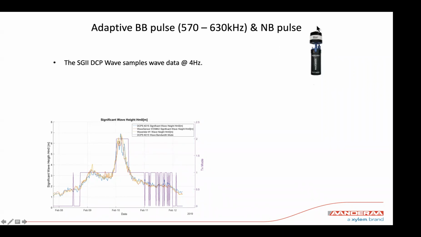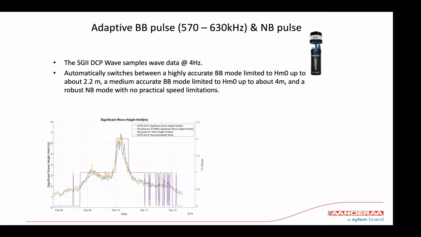So when you do the acoustic directional wave measurements, you also get pressure-based wave measurements as a verification of the quality. So you get dual wave measurements from the same instrument. And at the same time, the pressure measurements from the pressure-based wave and tide sensor are used to locate how close you can go to the surface. So we collect acoustic information from the wave movements, from the orbital movements in 4 directions.